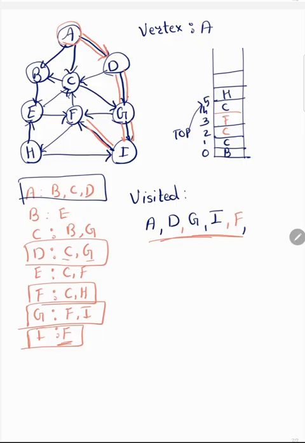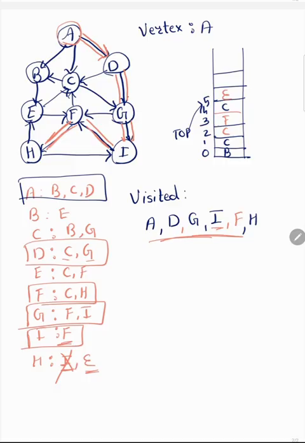I need to pop the topmost element. The topmost element is H, I'll pop it out, and again I need to mark it over here. So I'll mark here that I'm going towards H. After that, again I need to search for the adjacent. From H we have I and E. I is already visited, it is available here, so no need to push it. Then we have E, so we simply push that E over here.